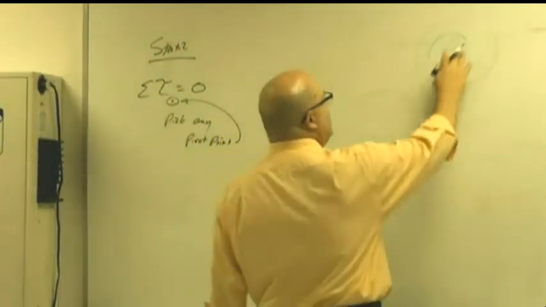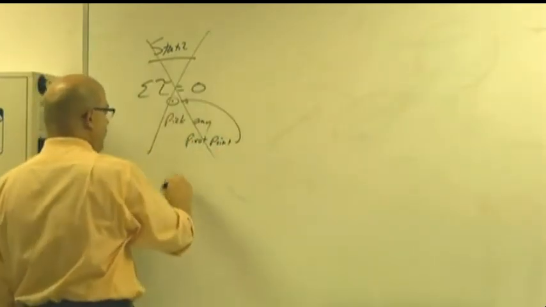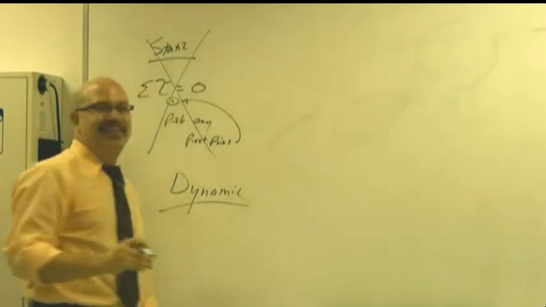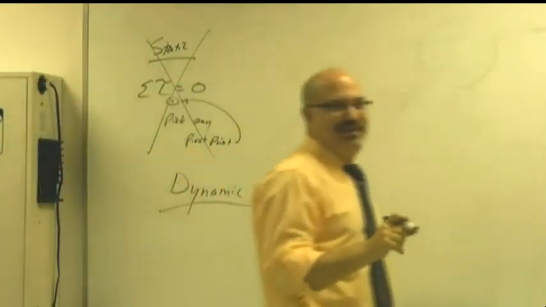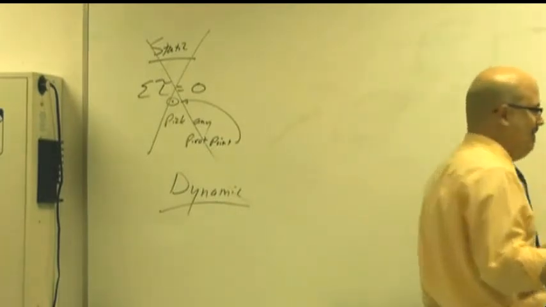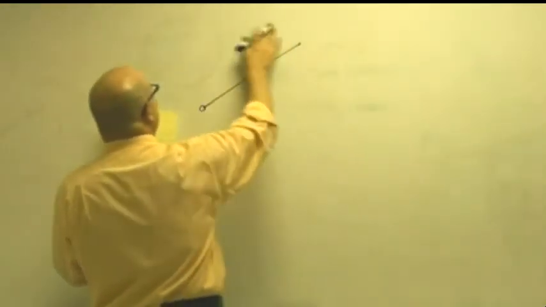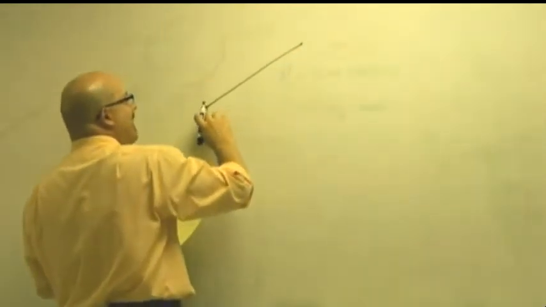Now, what if there is a real pivot point? What if it's no longer static? What if it's actually pivoting about the pivot point? Oh my goodness, we're going into the world of rotation. Nothing rotates because it's all on the board, right? Exactly. All right. Let's say that we have a pivot point here.